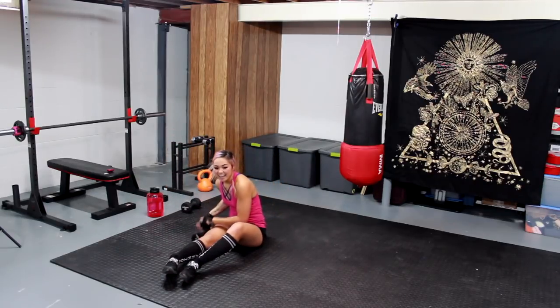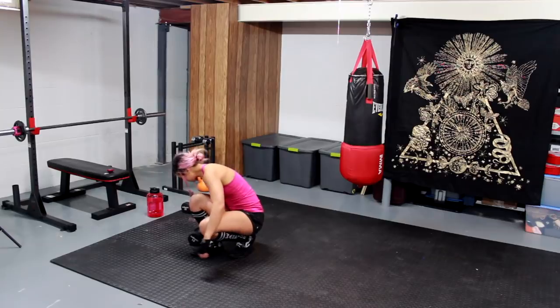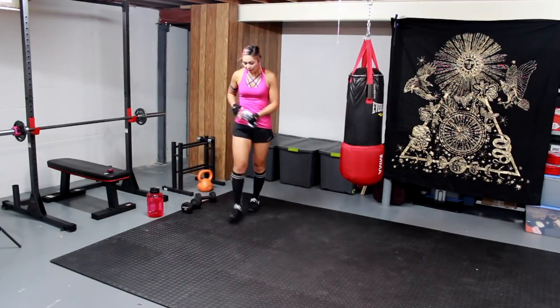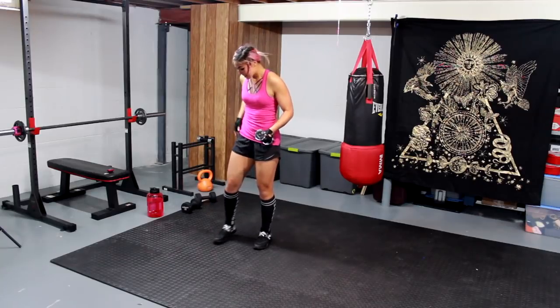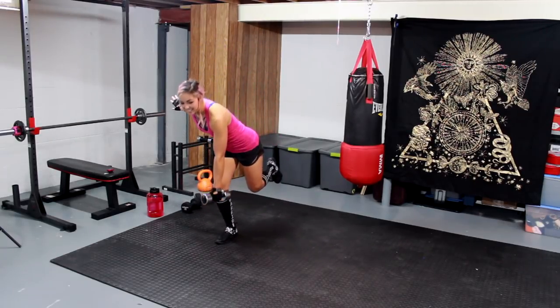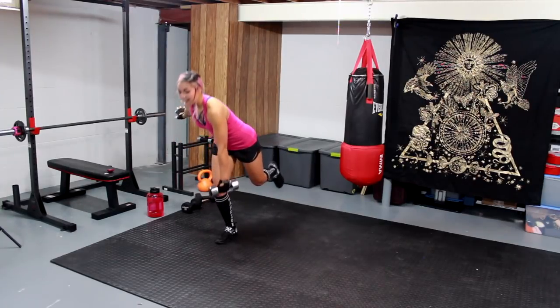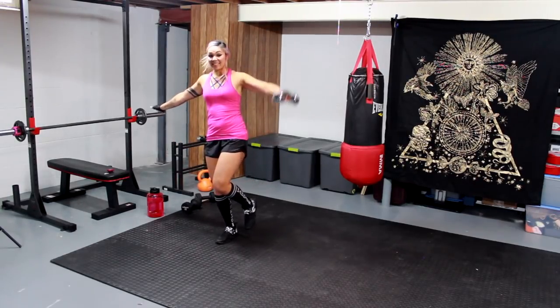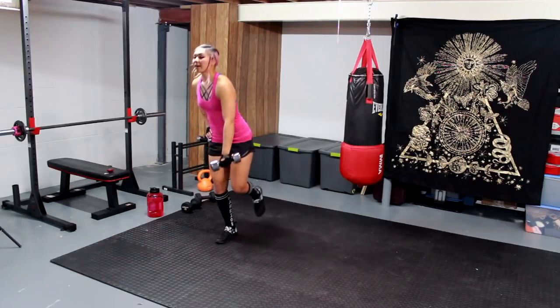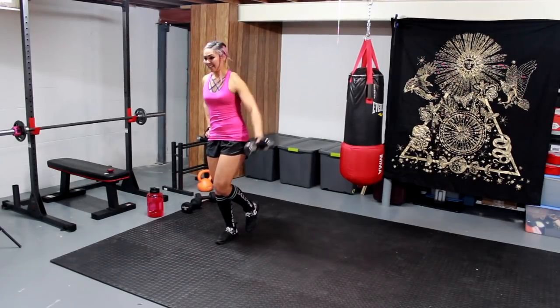All right. Next up, we're gonna grab lighter weights, just one. You're gonna have a dumbbell on the left hand, stabilize on the right leg. From here, you're gonna sink down into a single leg squat, come up, and then side raise. So, sink it down, come up, and side raise.